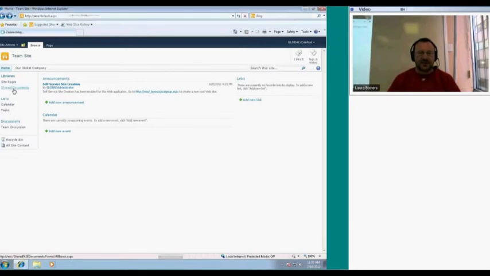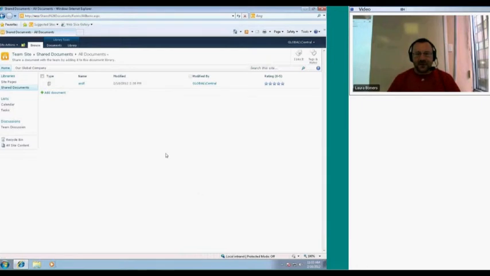So we're going to go into the Shared Documents folder here, and you'll see that we have a list of documents. We've got this document that is just a standard text document, and it was generated by somebody on a certain day, and it was modified at such and such a time. And one of the things that we'd like to be able to do so that when users go and search for files is we want to be able to say, okay, this is a very useful file. It resolves to a high level of what the user was requiring or requesting in their search request, and we can do that by giving the value a rating.